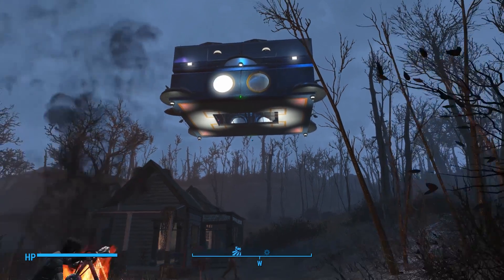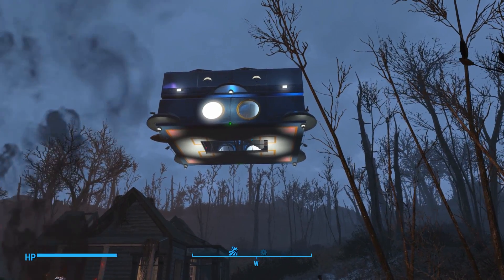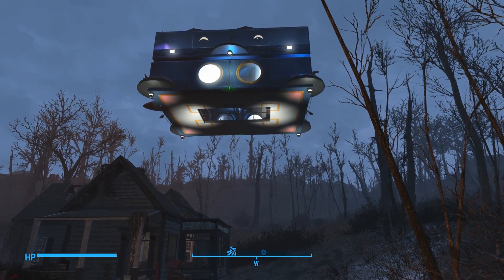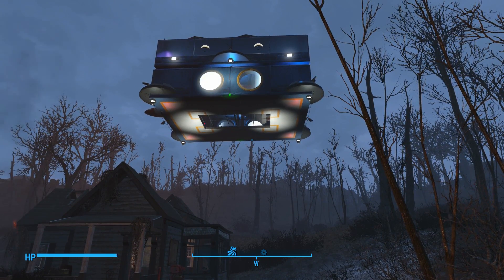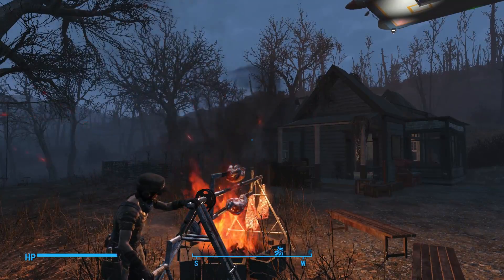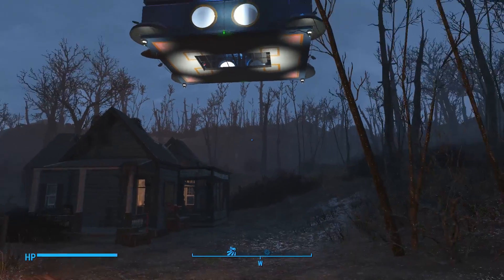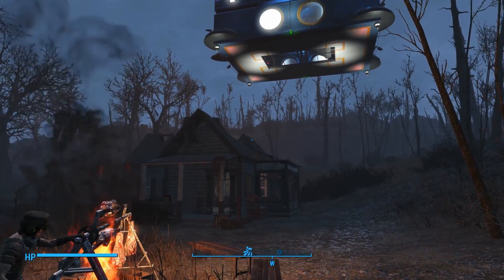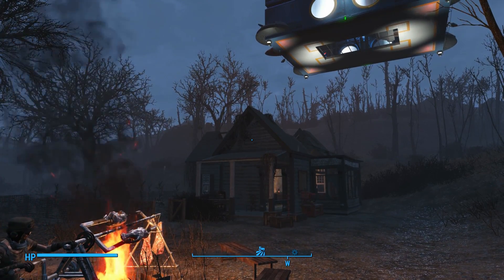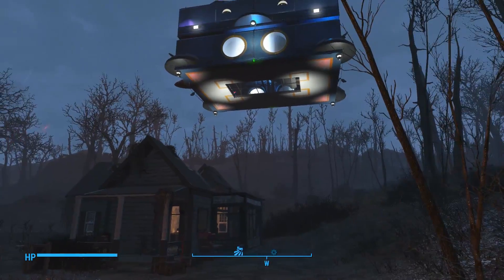Now originally I tried to build it in a circular shape. I got the flooring going, but it ended up becoming a whole mess of extra work trying to get the walls to be seamless. And it was originally just intended as a class set, so I just went with the rectangular shape and it worked out really well to sell the theme. I haven't really done anything else here with Summerville Place — I wanted to keep it sort of a rundown, typical farmhouse look, because in the movies, that's the places where they always seem to be spotting the UFOs.